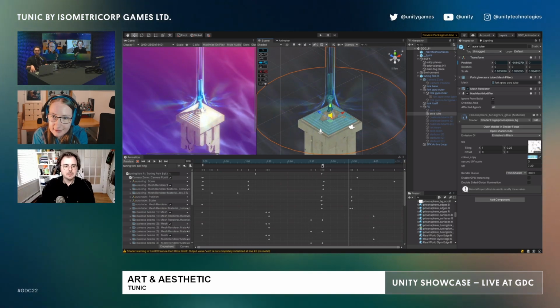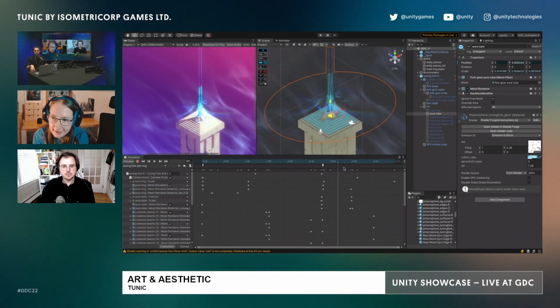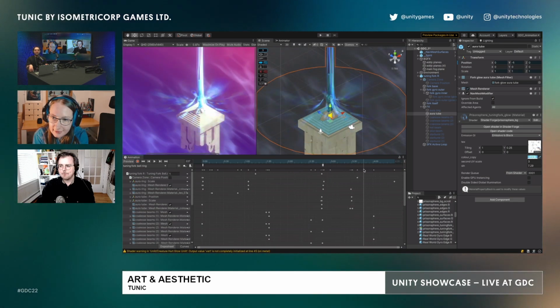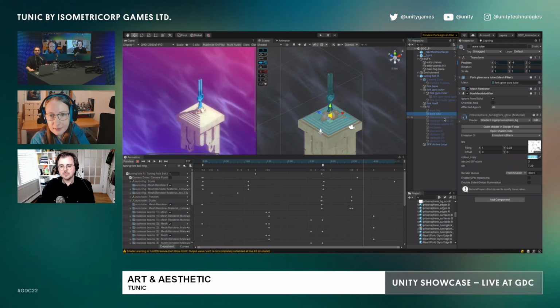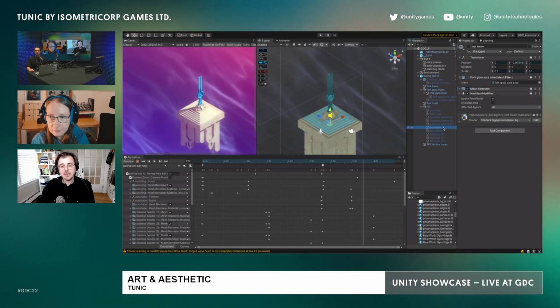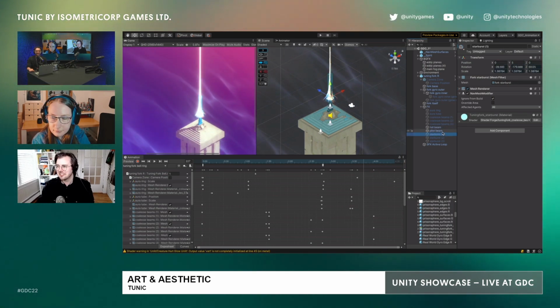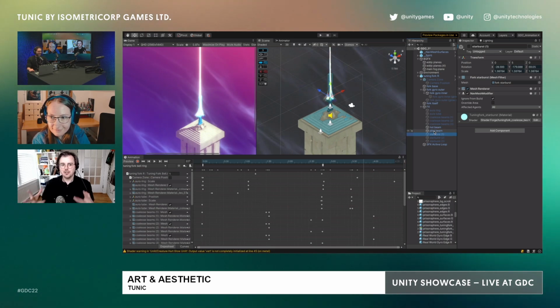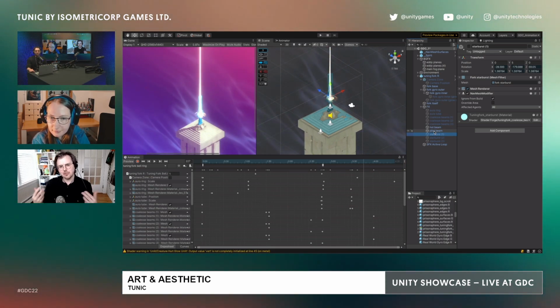You have so many effects going on at once. I wonder, when you first sit down to build this, how do you brainstorm the sequence of things, what the VFX is going to look like? Do you start with a paper and a pencil, or what's your process? Paper and pencil usually. I'll sit there and muse for a little while and think about what the effect is that you're trying to communicate in an emotional sense.